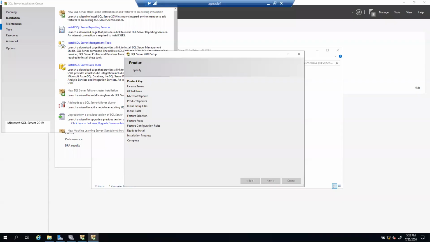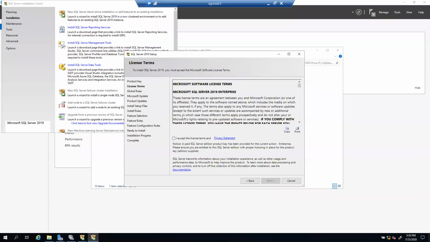Okay, all right. So I skip a page for security reasons for my license key because I'm actually using a real enterprise key. So I pause the video and resume on the next page. But that's where you select if you're using developer edition or any kind of edition, or you have to provide a key for your installation.